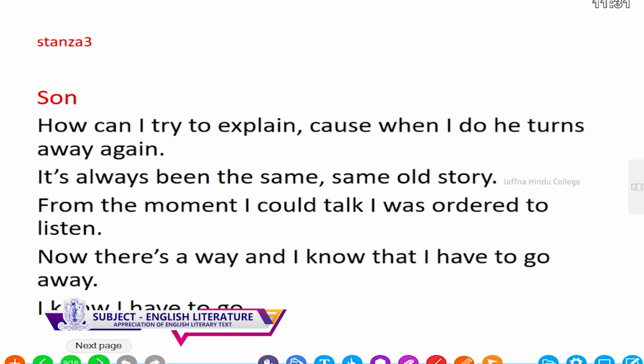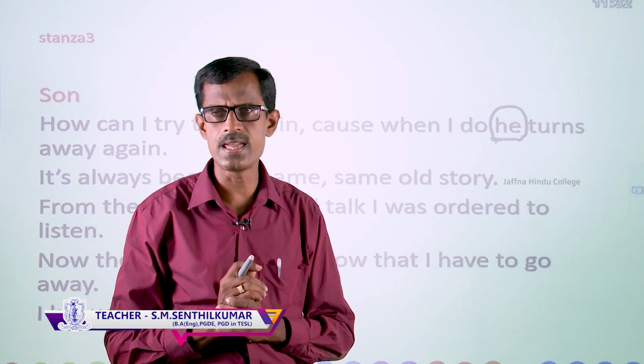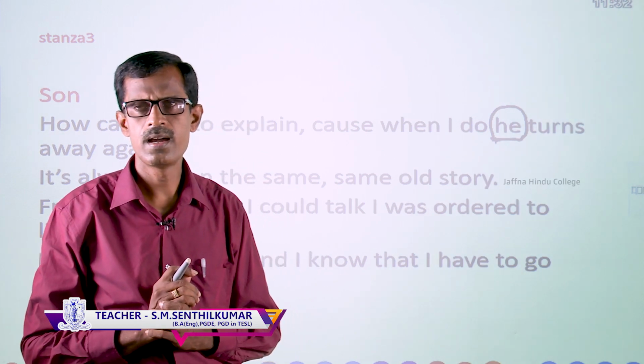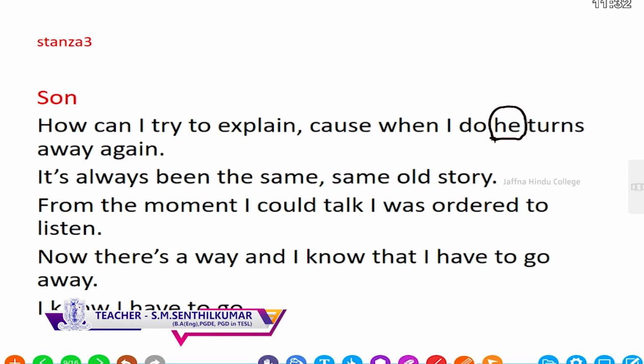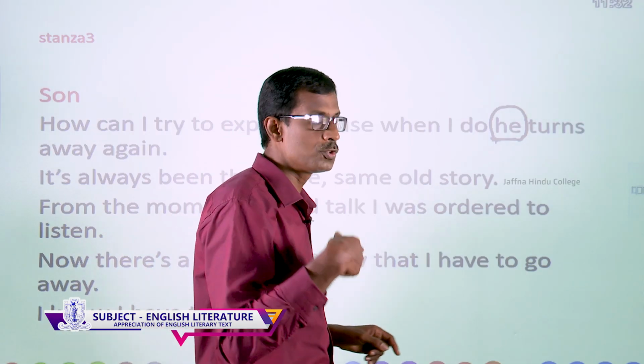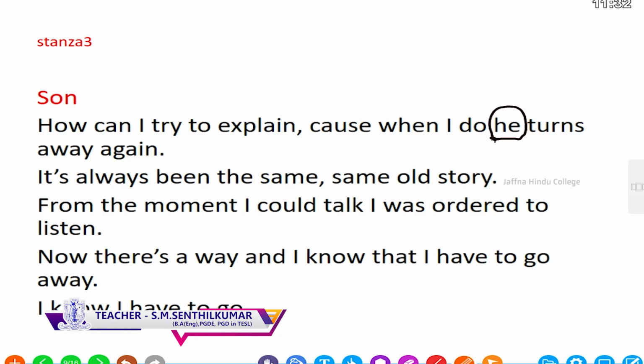How can you say, see the first line, how can I try to explain? When I do, he turns away again. The pronoun he is referred to here. How can I try to explain? When I do, here if you speak face to face, what will happen? If it were a conversation pattern, what will happen? What is the pronoun you are going to use? You turn away again.